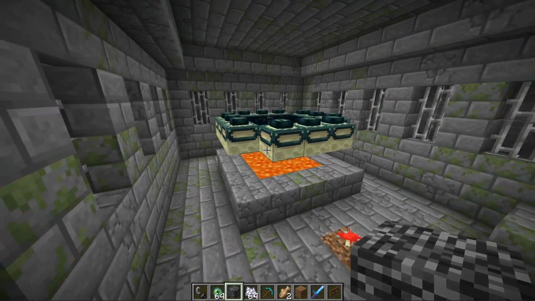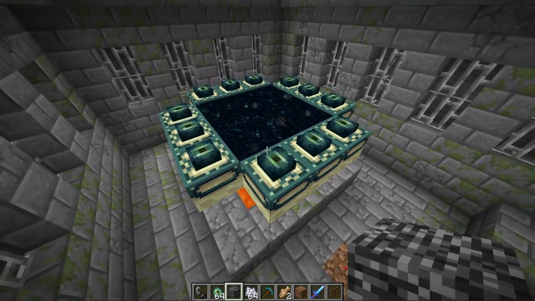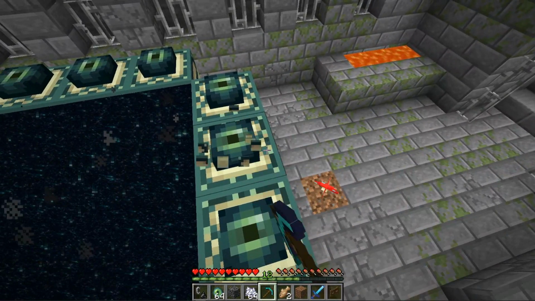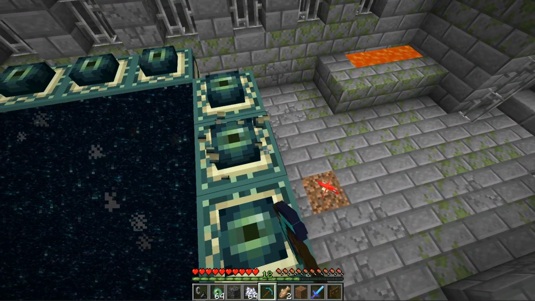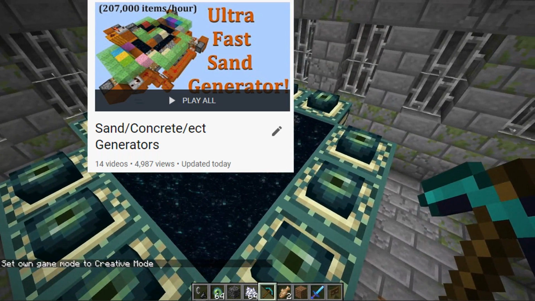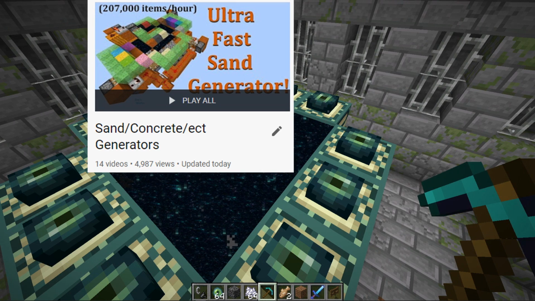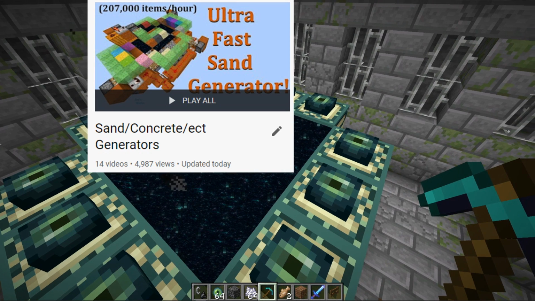But here we are at the entrance end portal, and I went ahead and put the Eyes of Ender in. And these end portal frames here cannot be normally destroyed with a pickaxe. But if you want to build my simple sand generator, or my concrete generator, or my dragon egg generator, which even works for anvils and other falling blocks, you can check out those videos down below.